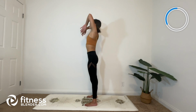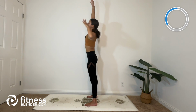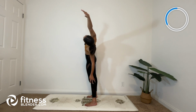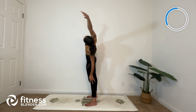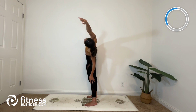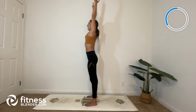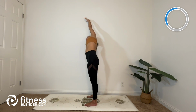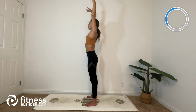Take a nice inhale to reach tall. Exhale, left palm is going to drop towards the left leg. We're going to extend up and over with the right, shifting those hips over to the right. Feel this nice, yummy stretch in the right side body. Take an inhale to reach up. Exhale, drop the right palm, reaching over with the left. Hips bump to the left. Nice work. Inhale to reach up tall, finding your Tadasana.